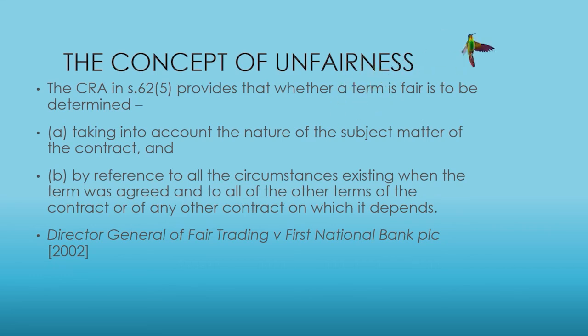The above examples come from Schedule 2 to the CRA, consisting of an indicative and illustrative list of terms that may be regarded as unfair. They will offer significant guidance as to the application of this unfairness test. The inclusion of a term on the list does not necessarily mean that any clause of that type will necessarily be unfair. It will depend on the context in which it is put forward. Neither is the list exhaustive, meaning that a clause of a type that does not appear in it may nevertheless be found to be unfair.